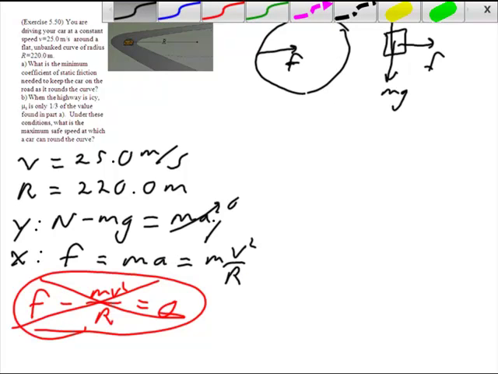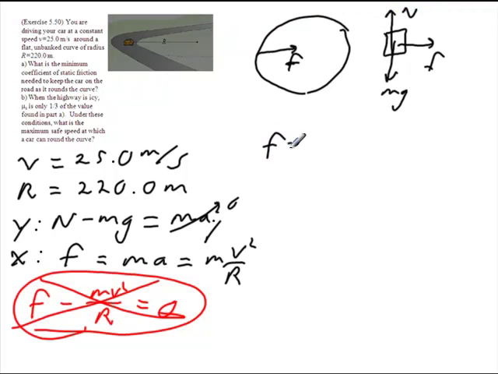So to come around the curve safely, we need a frictional force equal to mv squared over r. I can't get an actual number because I don't know m. In the pinch, I could make one up and just use that, say, on a test. But let's see whether or not we really need it. We also know from the y equation here that the normal force is just equal to the weight in this case, because it's not accelerating upward or downward.